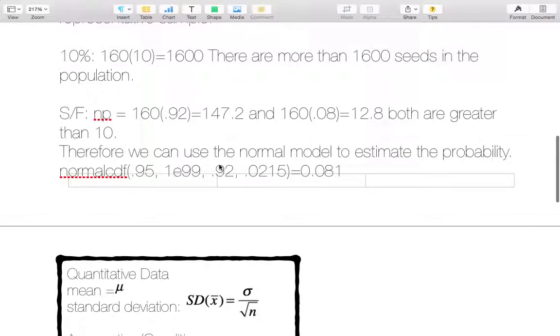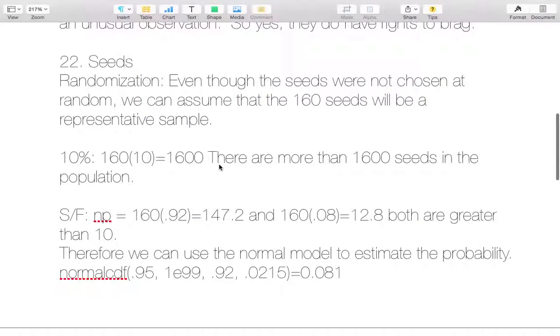Okay, and so those are two great examples, especially number 22. This is kind of when we have a quiz or test, when I ask you to do a probability question, I'm expecting this kind of scenario. I'm going to look for your independence and randomization, 10% success or failure. And then I'm going to look for a calculation of probability.